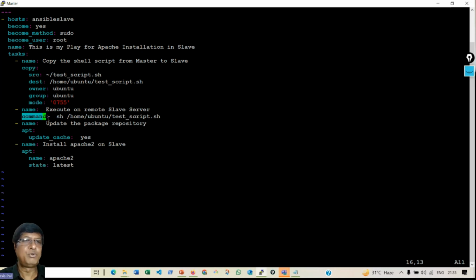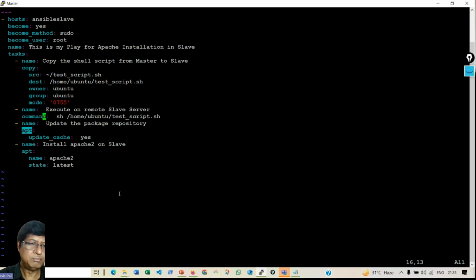The module will help you to execute with the API call, REST API call, because it is executing over the internet. So you are executing with a shell command. So shell execute because this is a shell script. You are executing this. Another task within the task is update the package repository. Anytime I want to install the main software, I have to update the repository. So I'm using another module.